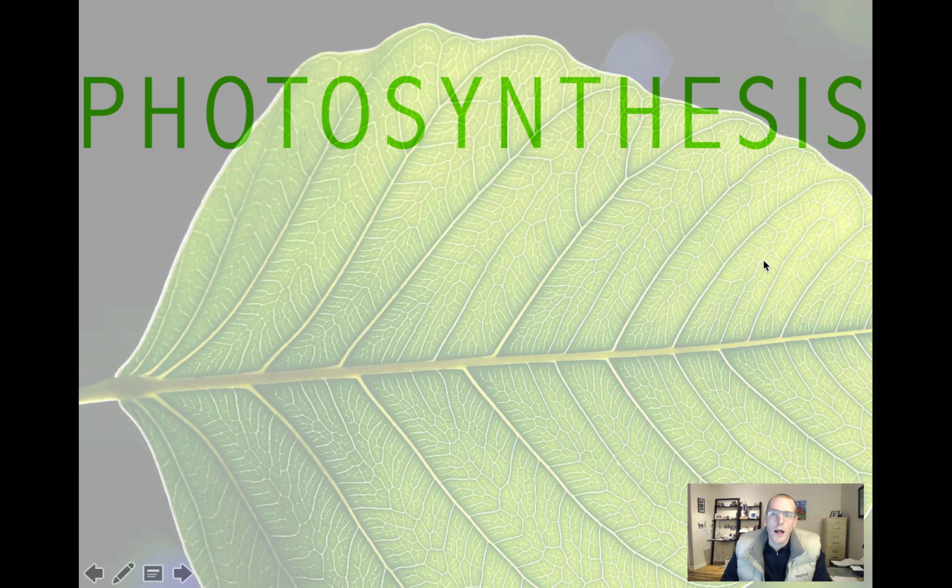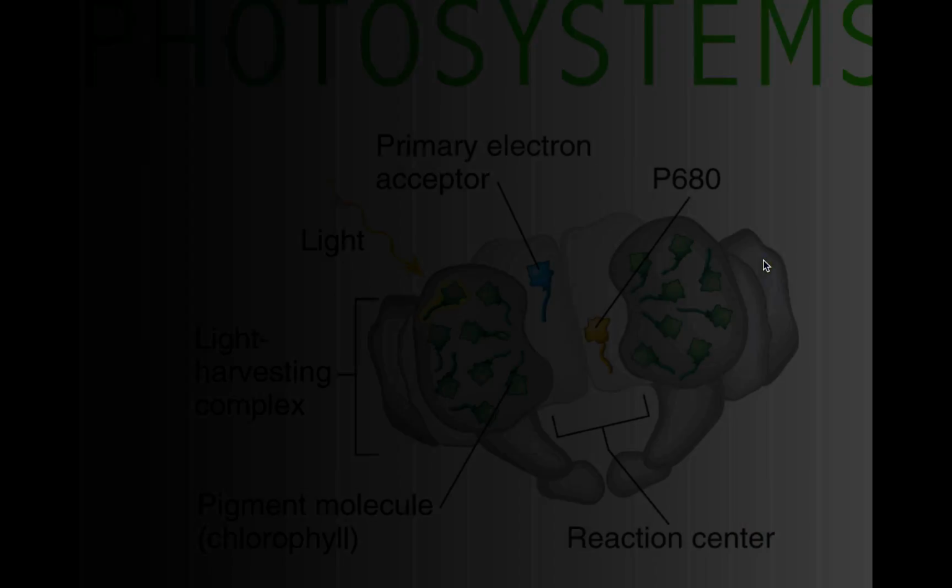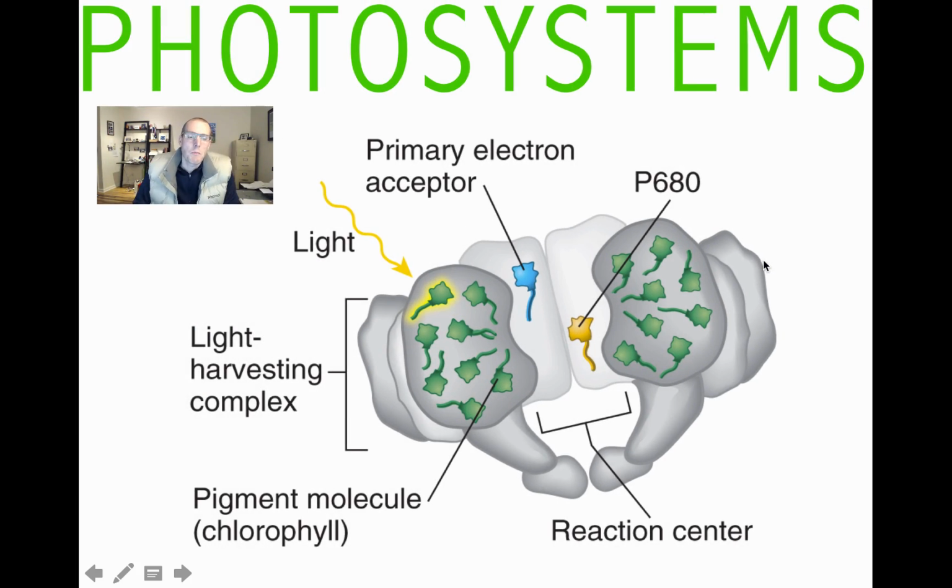Last time we talked about how light is absorbed by pigments, but those pigments don't exist in isolation in the thylakoid membranes of the chloroplast. They work in collaboration with proteins called photosystems. And so the collection of pigments, other molecules, and proteins that does the light harvesting in the chloroplast are called photosystems. So here's an isolated photosystem, and you've got to put this in the context of the whole thylakoid membrane.